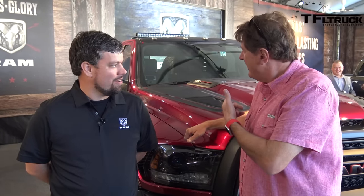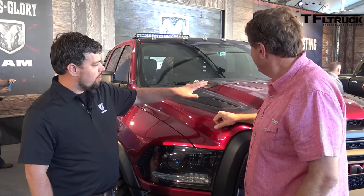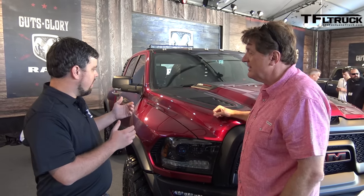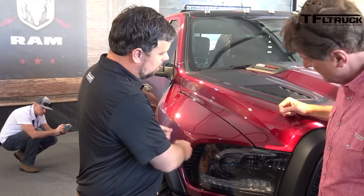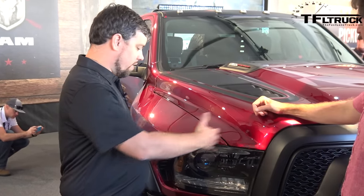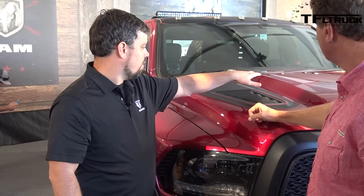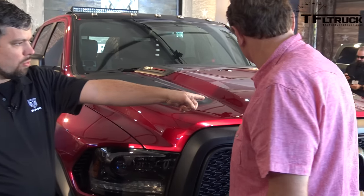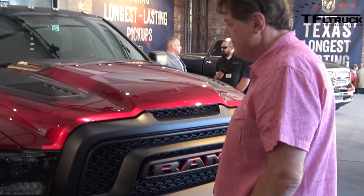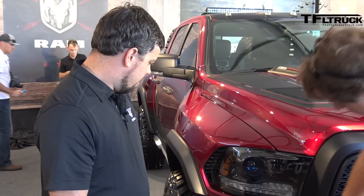It's got 575 horsepower — it's got to put out a lot of heat. It puts out loads of heat. We've actually got functional heat exhausters. Part of the fun of designing a truck like this is form following function. You've got LED clearance markers here for the extra width — anything over 80 inches requires clearance lamps. You have functional forward heat exhausters on the hood, functional rear center heat exhaust, functional ram air up front feeding that big motor, and all of this cooling here for the charge air cooler and the heat exchangers the truck requires.